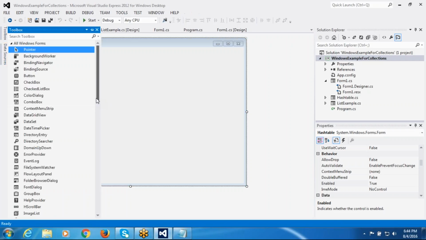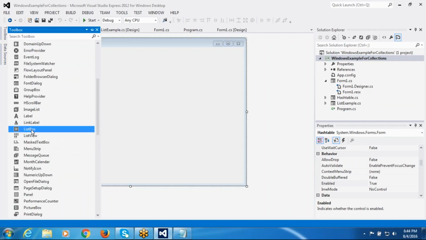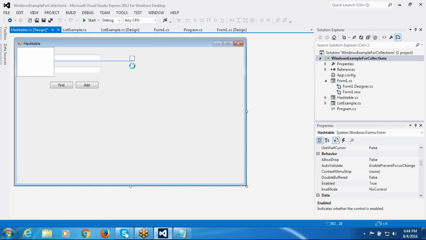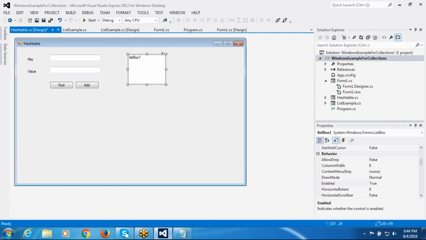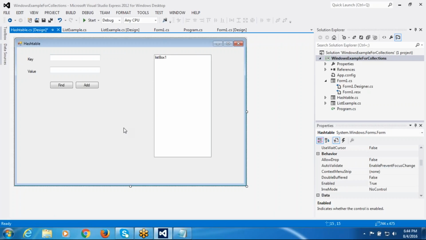Now go to the toolbox. In the toolbox, take the list again. Put the list box here. So move the list like this. Increase the list this way. Now in the list, we can add the data. Here we are not going to add the key, but we are going to add the value. Key is going to be in the background, and value is going to be in the foreground. Or else we can put the keys here and the values can be associated with the background. In whatever manner you want, it can be made.